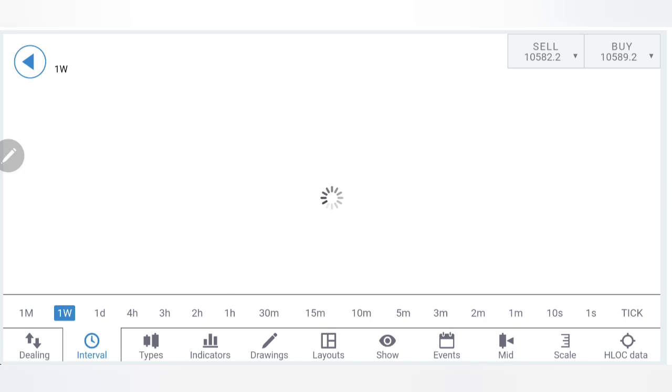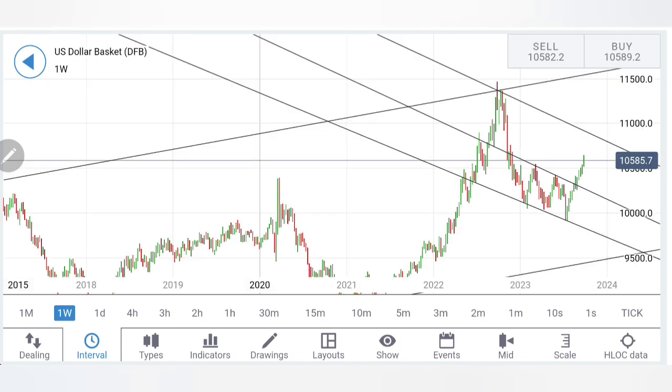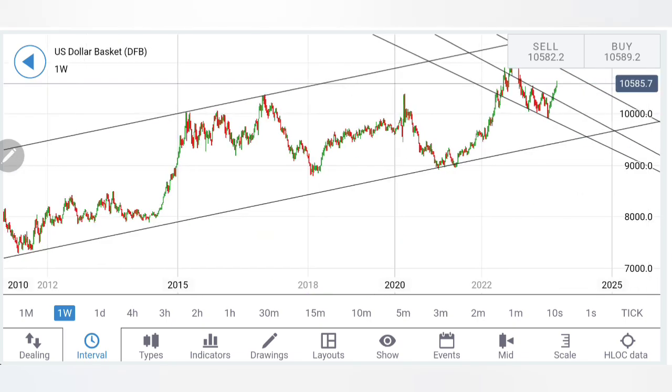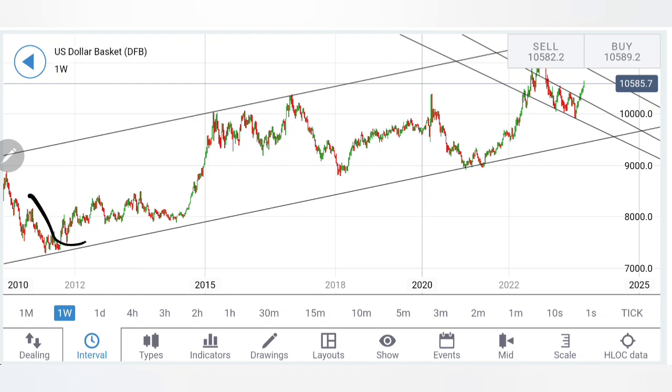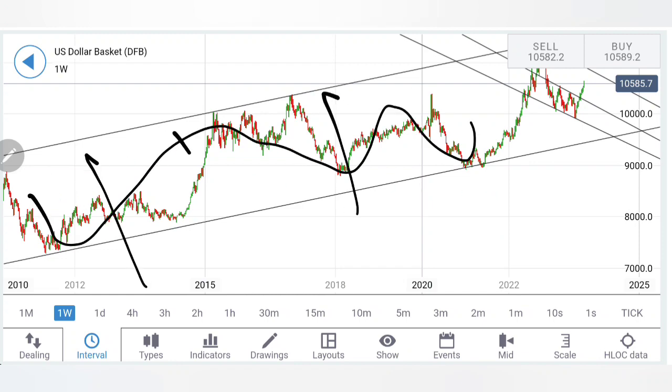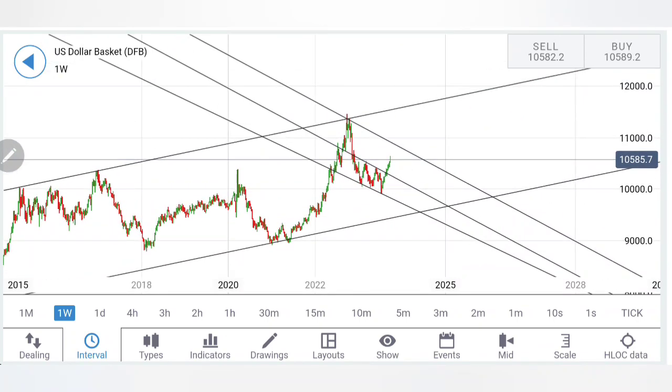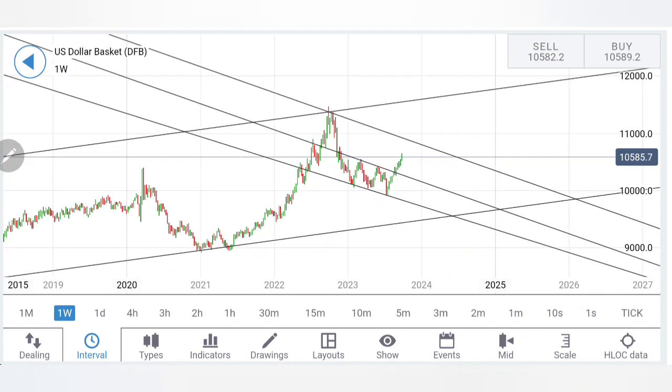Now, if you look at the weekly charts, let's move towards the week. First of all, let's have a look at the DXY movement in the long run. It is just staying within these two lines, a trend with a bullish bias. Now, what has happened here? The rise, the retracement, and now again starting to look upwards. It should not be treated as a complete reversal, or we should not confirm that it is aspiring to achieve the all-time high levels, as long as it stays below 110 levels.